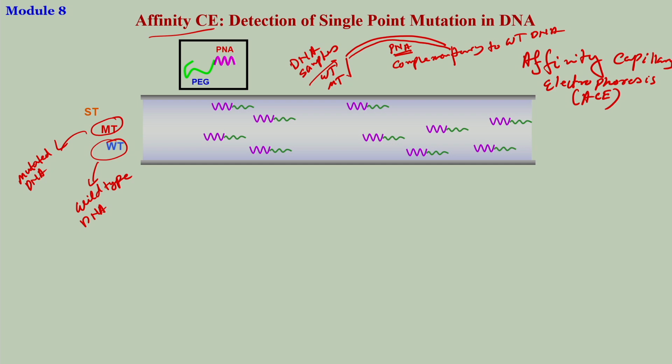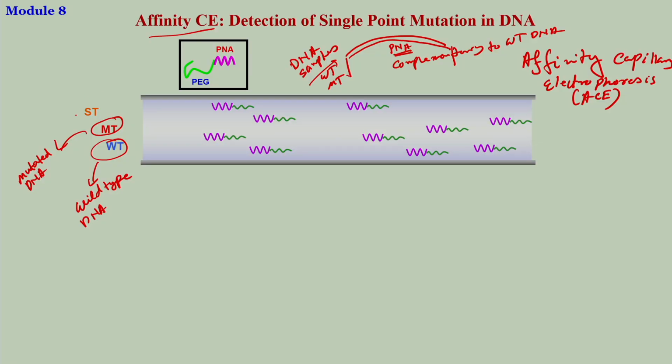So, particularly what we have done, we had a DNA and that was attached with a polymer called PEG, it is a biopolymer, long chain polymer, to give it more size, to make it a large weight. So, if you have a large size, high molecular weight, then the speed becomes much less. ST is a scramble sequence. Scramble sequence means it is not at all complementary with the probe. So, it will have no interaction at all with your probe, the mutant will have weak interaction, and wild type will have the stronger interaction. Now, let us see how they move.